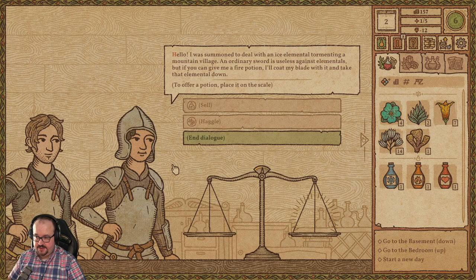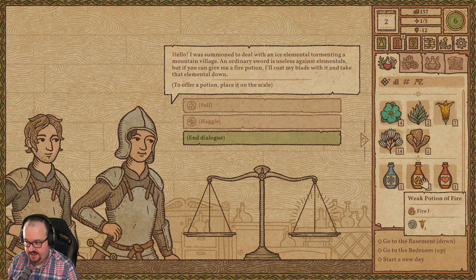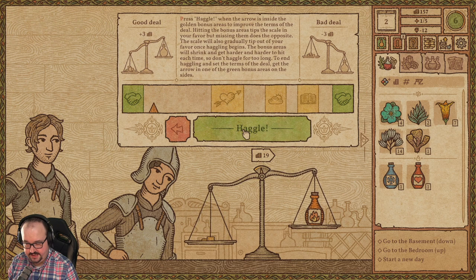Hello, I was summoned to deal with an ice elemental tormenting my village. I'm already sort of useless against elementals, but if you give me a fire potion, I'll coat my blade with it and take that elemental down. I have a fire potion. Yes. Hello, sir. We shall haggle.